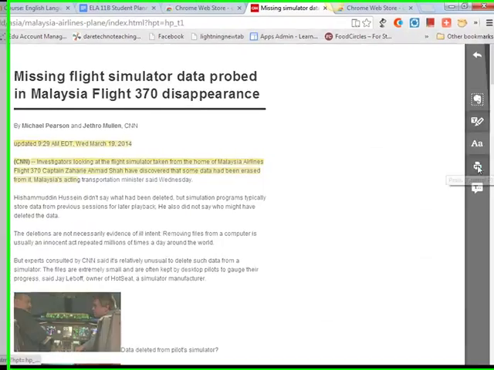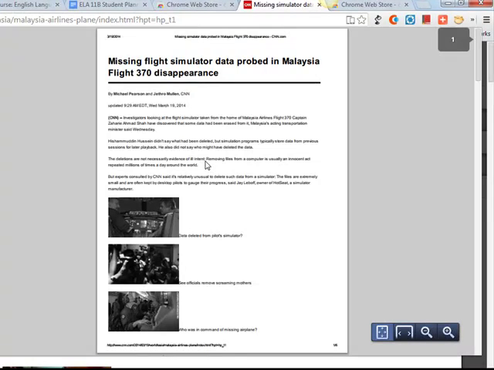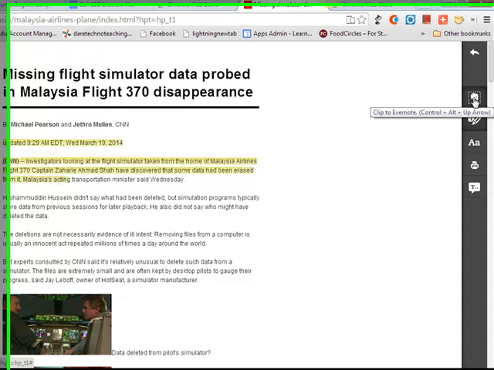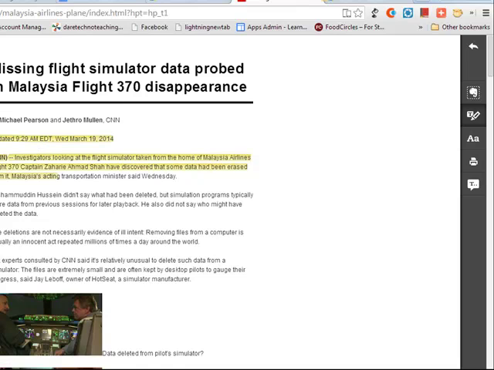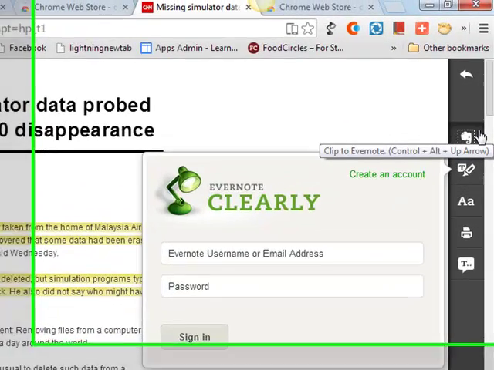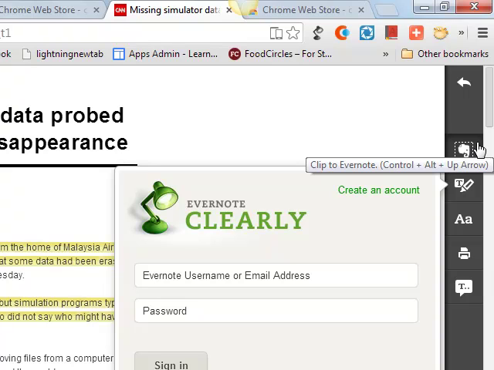You can then print this if you want them to interact with it and write on the paper if you're doing a RAISE strategy, for example. If you're using Evernote, and if they've got a Google Apps account, they can have Evernote. They can highlight a section and then use that Evernote button to clip it to Evernote so that it goes directly into their notes.